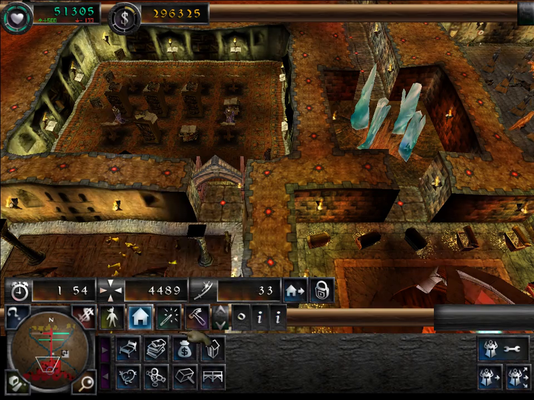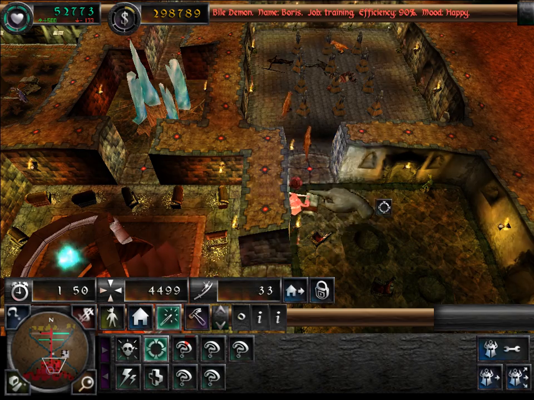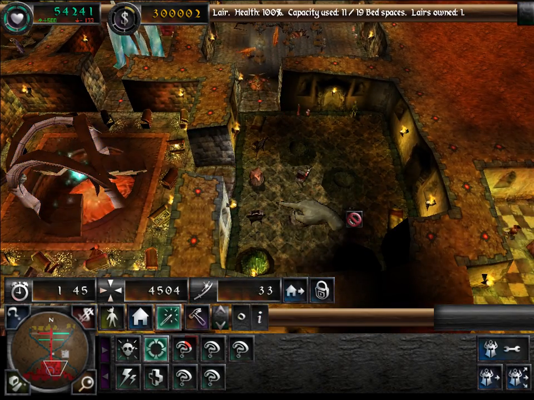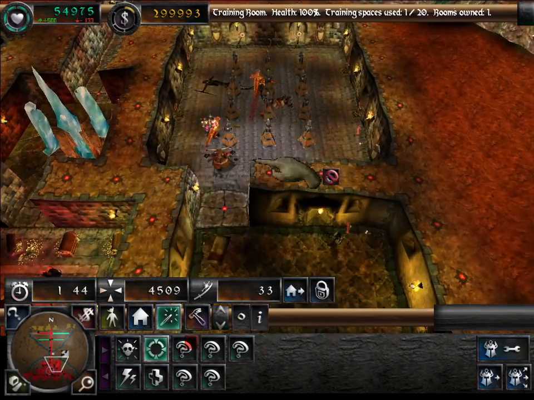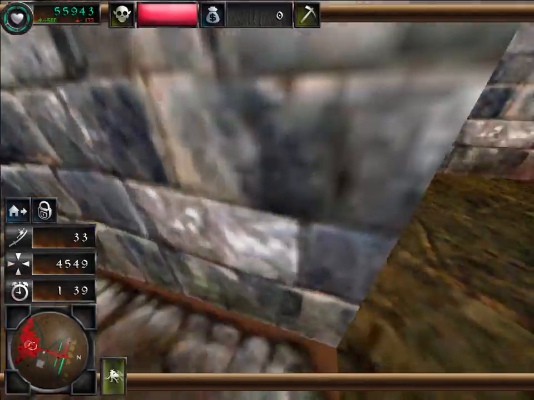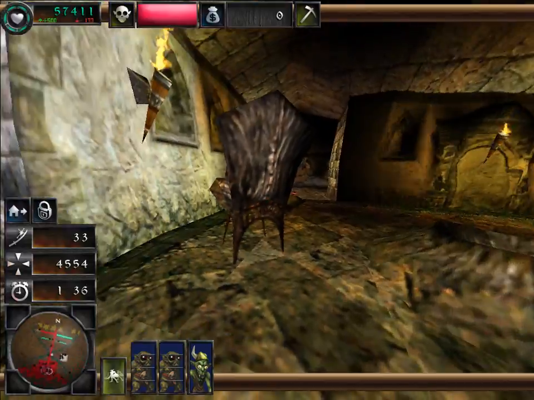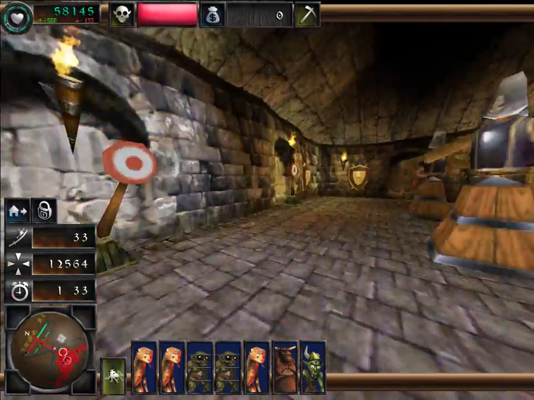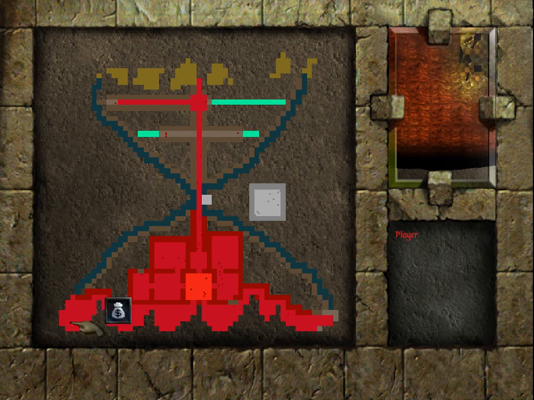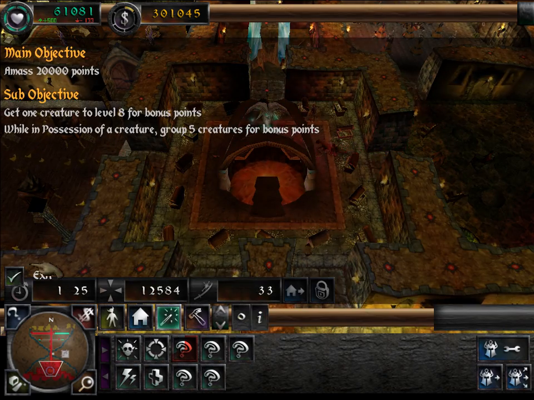A new spell has been researched. The heal spell will fully restore the health of one of your minions. Grouping 5 creatures together shouldn't be too difficult. In fact, I have a feeling that the sub-objective on the campaign equivalent was a higher number than that. Loads of points. So you're over halfway there already.